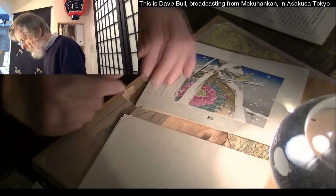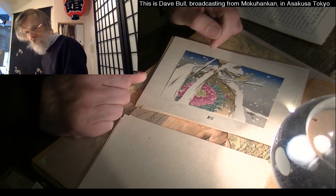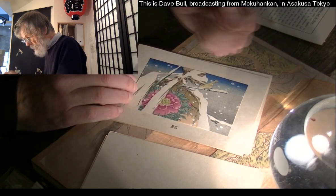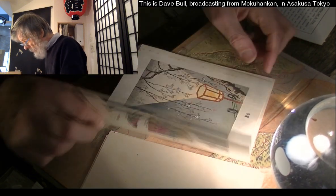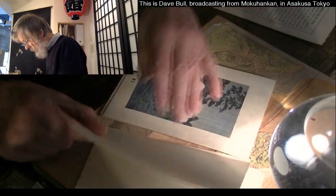And then we get to number 5, and whoops, wait a minute. I've seen this before. This is a design by the person we know as Takahashi Shotei. And it's been adapted and cut in woodblock style. So somebody has pulled off a Takahashi Shotei print. And then, oh, there's another one. This is another Shotei print, number 4, number 5. And then we turn the page and number 7.